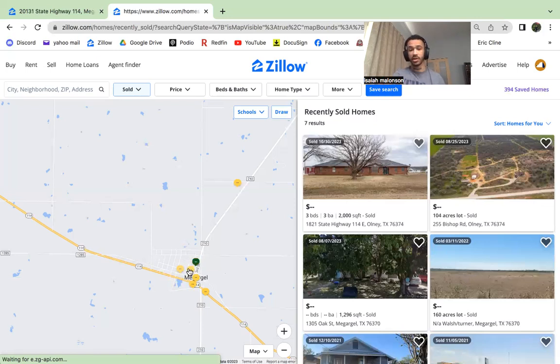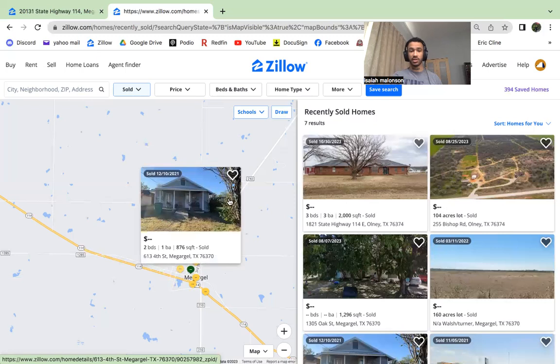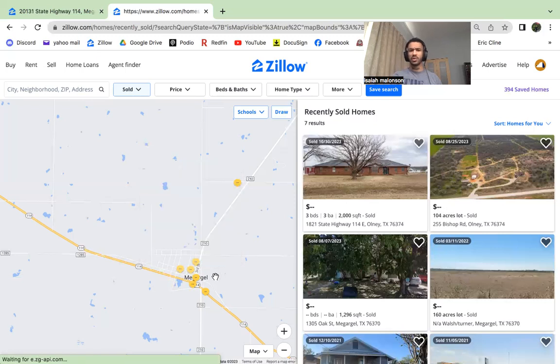And what the market says right now is this is in the middle of nowhere, right off of a highway with a lot of land. And the houses that are inside of this small little town, this small little city, they're going for like 18 or $20,000. So it just depends on what a person's willing to pay for something like that. That's how I would value a house, guys.